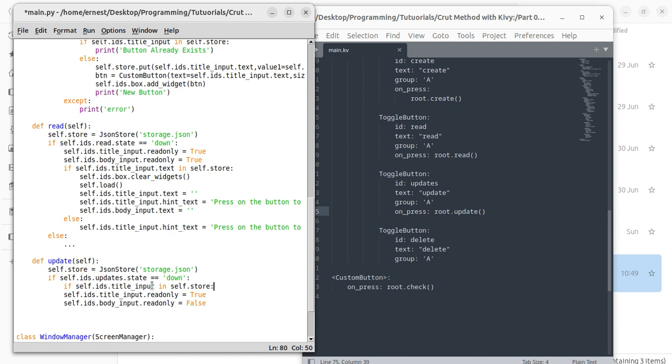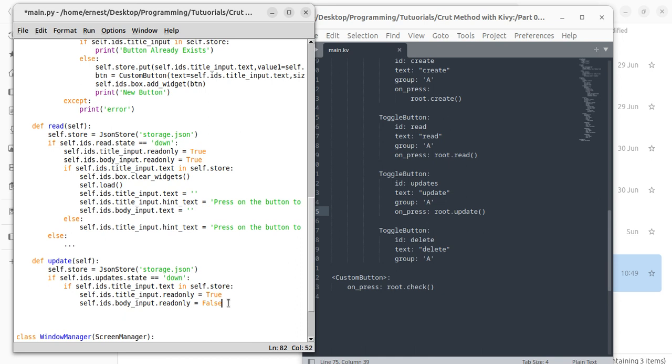What this means is, if we already have text in the title input, and that text is in our JSON file, we can go on ahead and start editing the information. That's what we're basically saying here. Let's just indent this. So we can go on and edit the information.